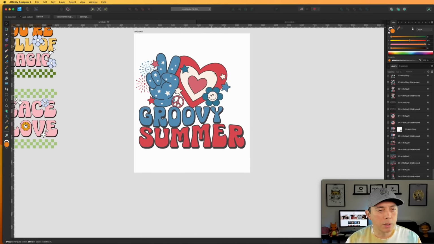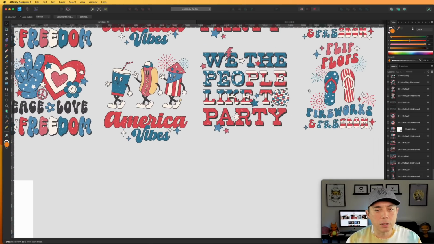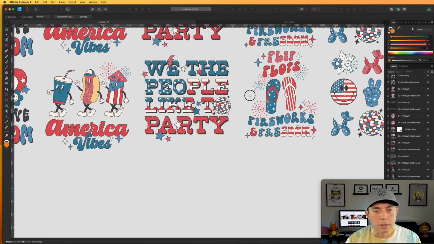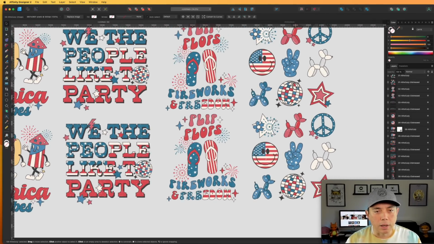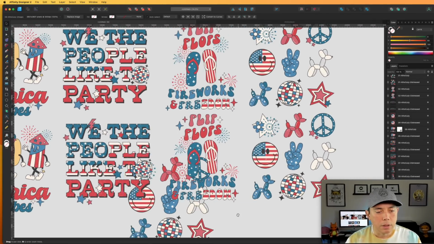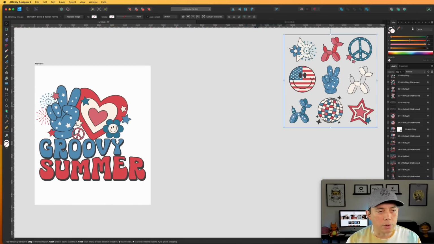Okay, so we still need it to be a taller rectangle. So I need something below here and above there and maybe fill in some of these spaces. So let's go back to here. I kind of like how this is there. I got one here. So let's use the one that's not distressed here. And we could probably use this star too. That would be really cool.